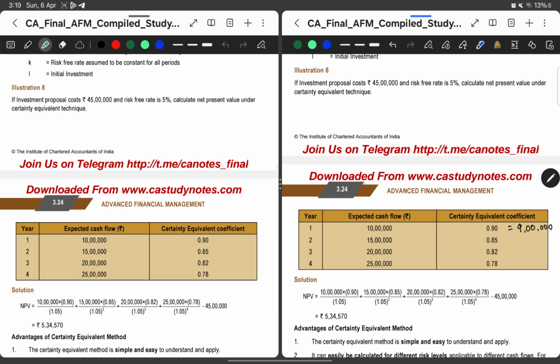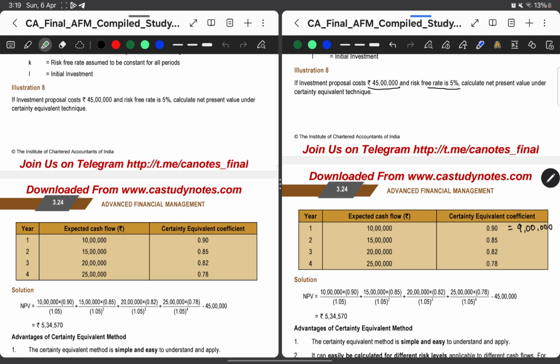So this signifies, I'll explain with an example. Let's say I'm investing 45 lakhs in this investment. What if I invest this in a bank FD or sweep FD or some other deposit option, and I'm certain that I will get 9 lakh in the first year, but in this project I am getting 10 lakhs. So out of this 10 lakh, I can say 9 lakh is certain, even if I do some other option. So with this 45 lakh, I am certain that I'll get 9 lakh in the first year, discounting with the risk-free rate.